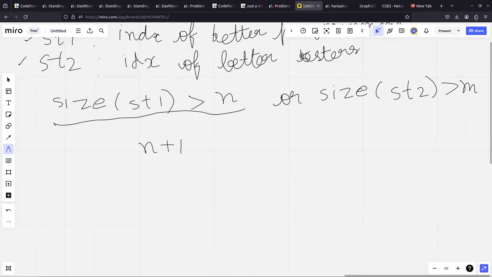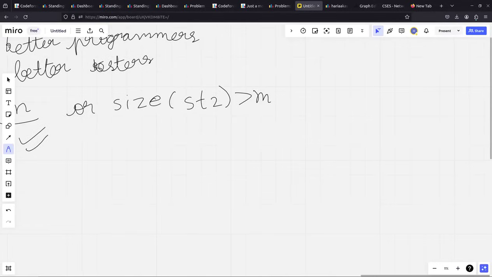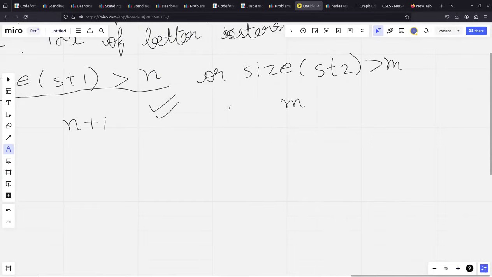Then size of ST1 is greater than n, so this condition is satisfied. But then the total is going to be less than m. If this is n plus 1, since there are n plus m plus 1 candidates, the size of ST2 is going to be m. It's not going to be greater than m, so it's going to be m. So only this condition is satisfied.